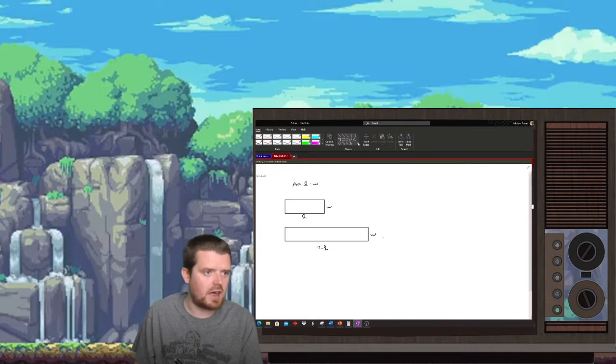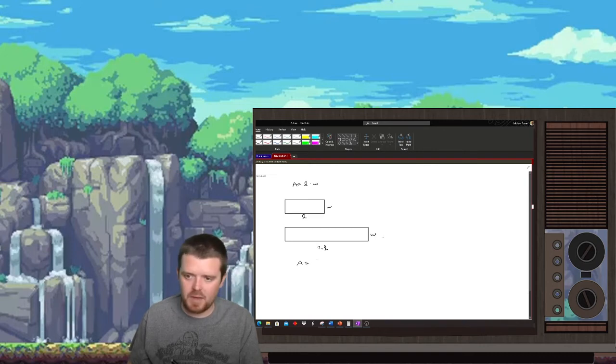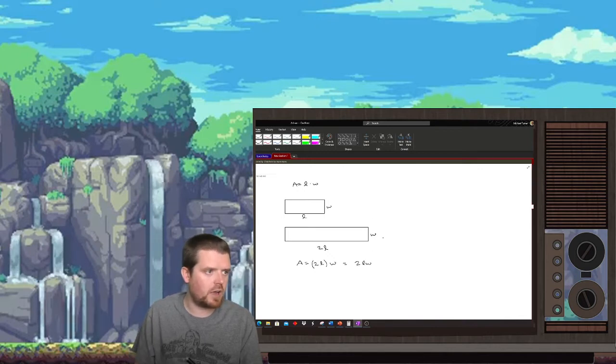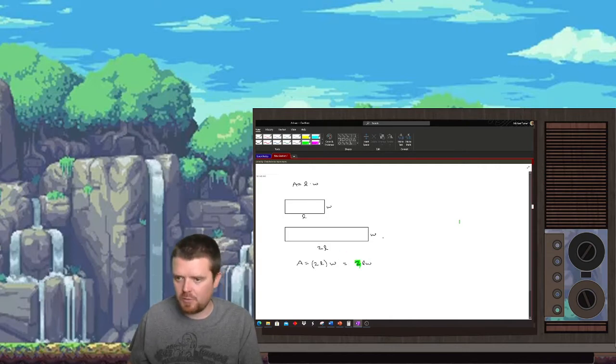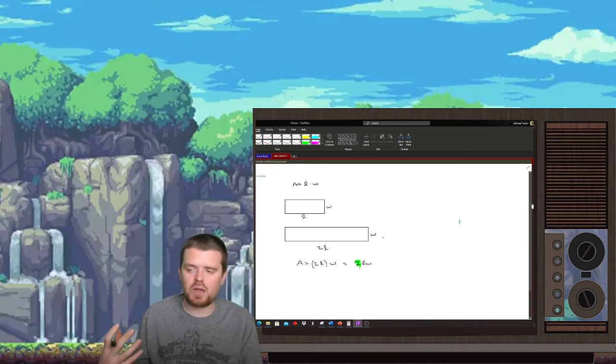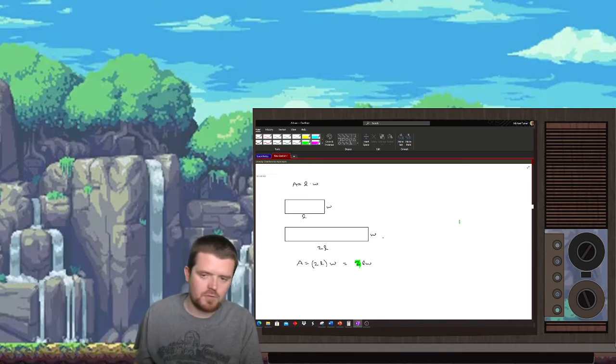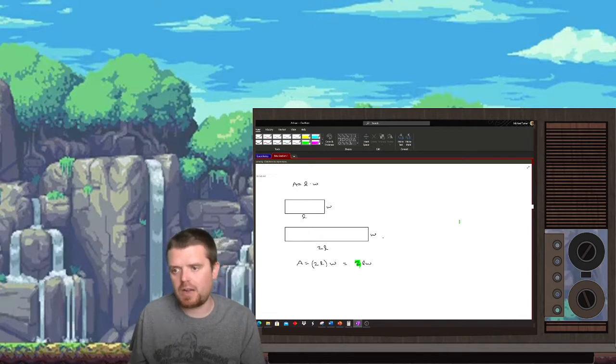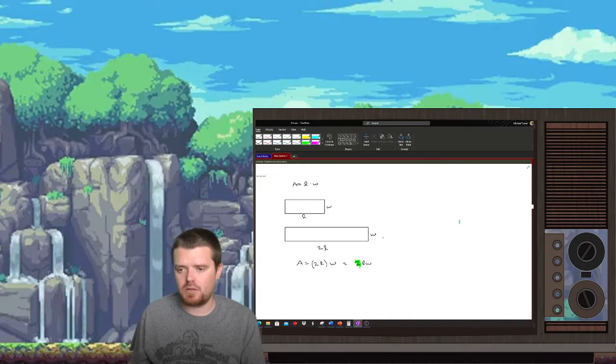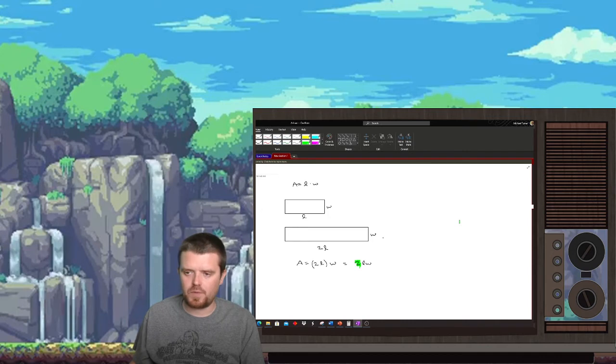We can also see that in the formula itself. If I were to replace the length, it doesn't matter what the number is, with double that, then compared to the original area, it's double. So we can see that visually, and we can also see that in the formula itself. And that's essentially what you're doing in this assignment: comparing how a change in a dimension changes either the area or the surface area or the volume of a shape.